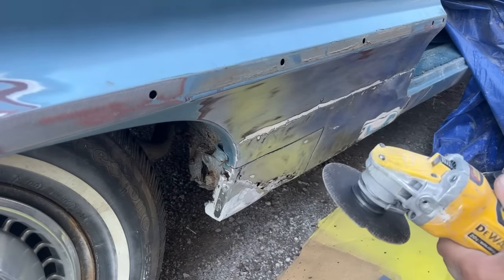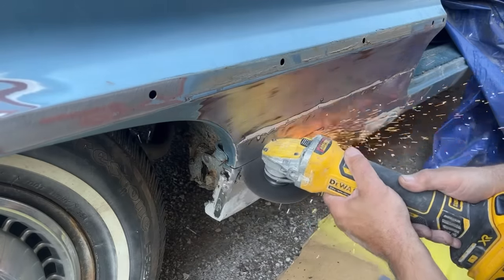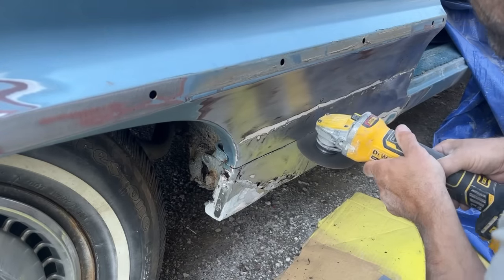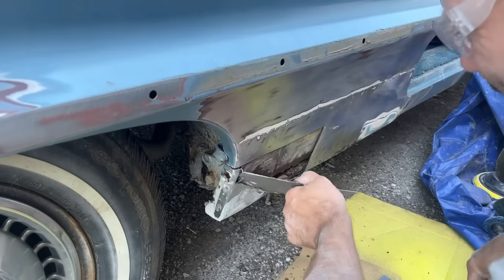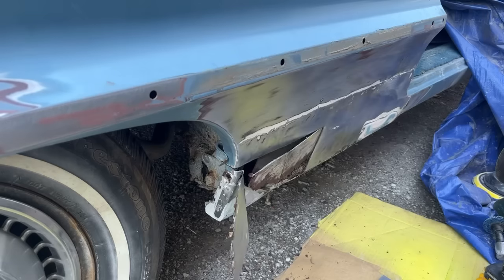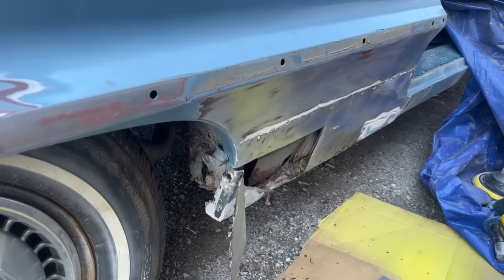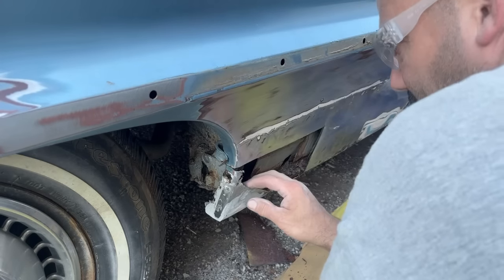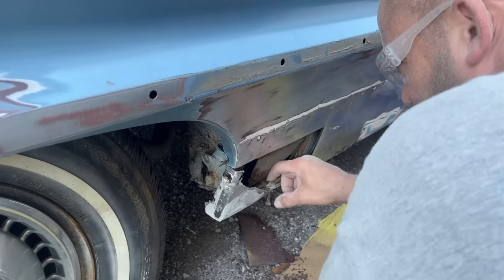Yes, I switched to a bigger grinder because that little one would take too long for these big holes. People wonder why stuff keeps rusting. Can't leave the old rust in there. Cut it right about where they had, I don't know what they were doing. But yeah, this type of stuff you can't leave in there. All it's going to do is just hold moisture.